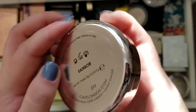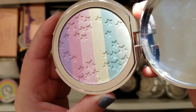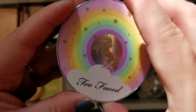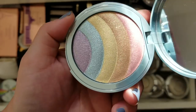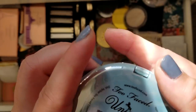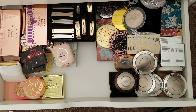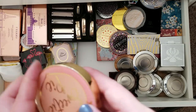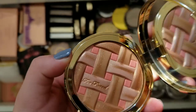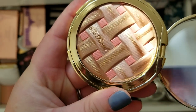This is the Ciate rainbow highlighter — I thought it was super cute with the star imprints and rainbow stripes. When I first ordered this it arrived shattered, so they replaced it. Here's some Too Faced packaging that was just too cute. This is the Rainbow Strobe — the little unicorn and rainbow on their highlighter that I could never pull off on my face. And here's their Unicorn Tears Iridescent Mystical bronzer. People might find the unicorn theme childish, but I think it's just cute and fun, reminiscent of your girl childhood days. Here's the Sweetie Pie bronzer — I heard it's a really nice bronzer or blush. It has like a pie lattice and I just think it's super cute, so I haven't been able to use it.